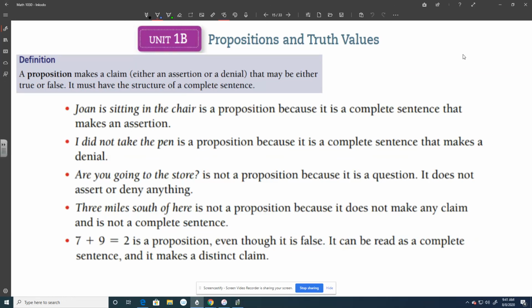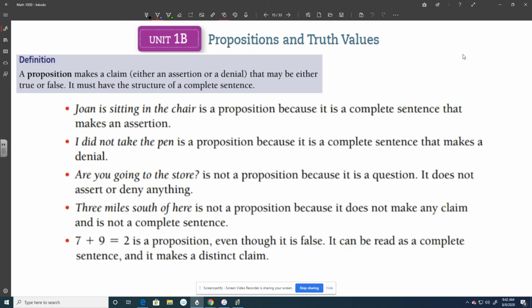All right, guys, today we're talking about propositions and truth values. So again, there's not going to be much math. There's a few little simple math problems involved as we go, but for the most part, we're just dealing with definitions and analyzing words. So it's another day of English in here.